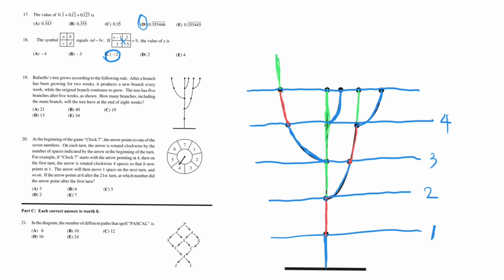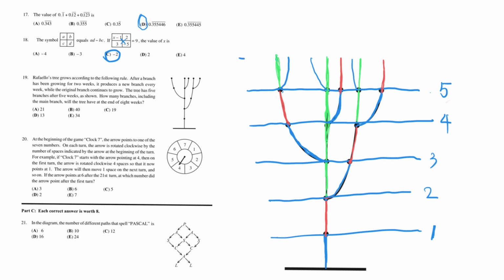The new branch, first week, I use the blue. That's the first week. In the middle is the green branch. The green branch will produce a branch every week, so they will continue to grow. The blue one beside the main branch is in its first week, so it will continue and not grow a new branch. Now the one beside, on the right, is green. A green branch grows a branch every week. So there is a new branch from the green one. The blue one is the first week, so it goes to the right branch, second week.